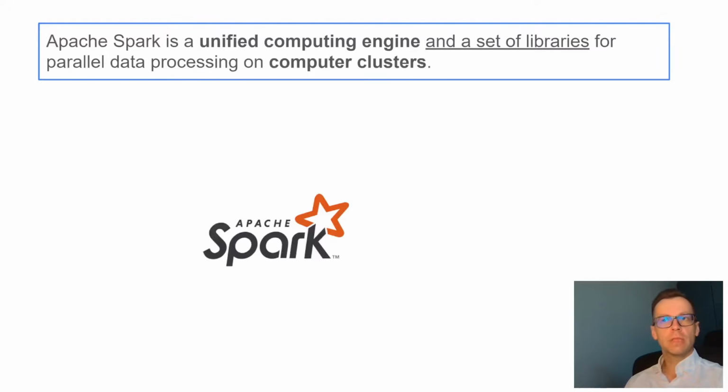First things first. If we open the Apache Spark documentation, that's the definition we are going to get, and it's actually pretty important. Apache Spark is a unified computing engine and set of libraries for parallel data processing on a computer cluster. So why is this important? Well, first of all, Apache Spark was never designed as a storage system. The thing it does well is it takes the data from one place, does some magic, some transformation, and sends or saves it to another place.